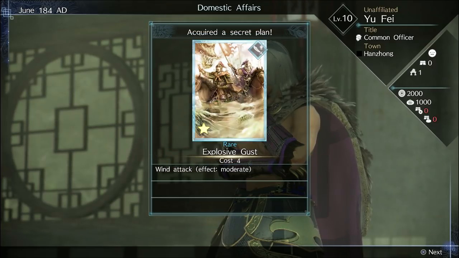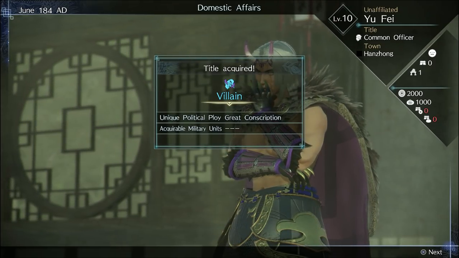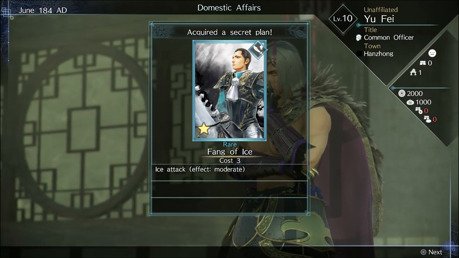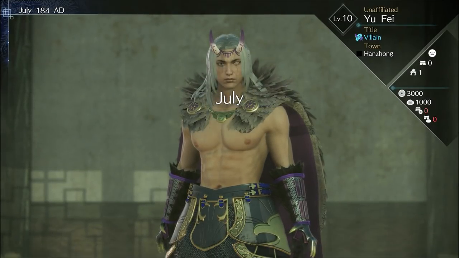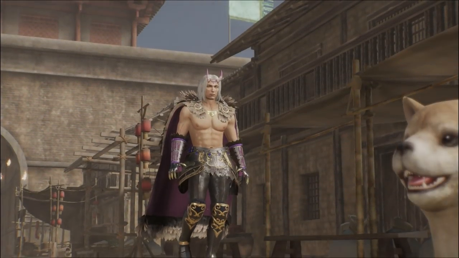No. Oh, we got a new wind attack. Moderate cost 4. Okay. Villain, baby. Put that on. Hell yeah. Ice attack. Fang of Ice. Very cool. We should probably equip that. The Fang of Ice. Now we got our villain title. Interesting. It's nice to see how you unlock the titles. You could technically farm all the titles right now before even joining an army. And who's going to attack you? You're a vagabond unit. I'm by myself. I guess you could do it in previous games.